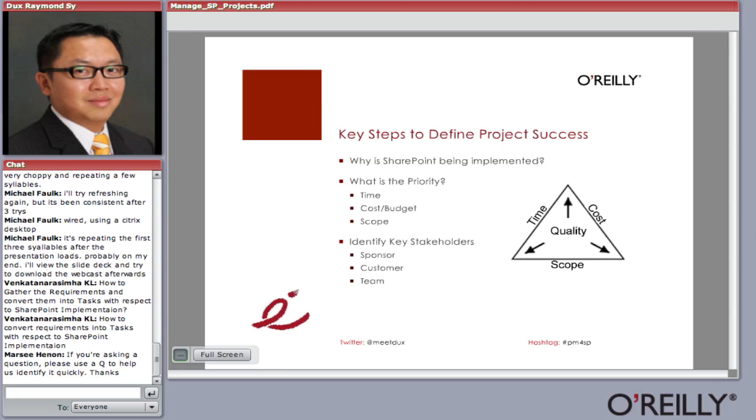So what I'm trying to say here is define what it means to roll out SharePoint. Is it being used for collaboration? What specifically? Is it being used for better reporting? Is it being used to improve, I don't know, project management? Right? And then what's the priority? Is it time? Is it some kind of cost or some kind of capability? You can't have it all. So you have to ask your boss or customer and say, okay, you want me to roll out SharePoint to improve reporting. What's the priority here?